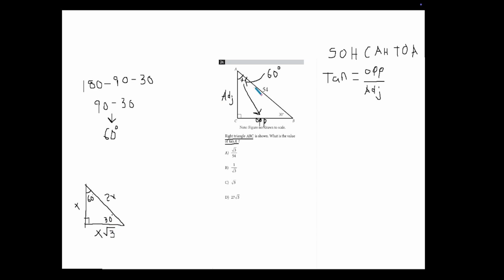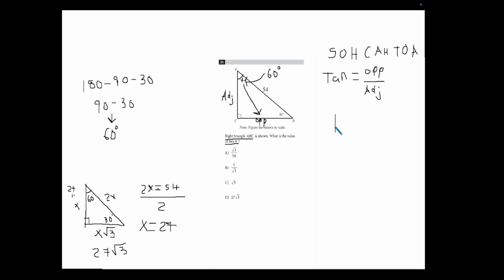So to find tan A, we're going to have to solve for x. So we know that the hypotenuse of the triangle that was given to us is 54, and the hypotenuse is equal to 2x. So to find x, you have to do 2x is equal to 54, divide both sides by 2 to solve this two-step equation. So we're going to have x is equal to 27. So now we have x is equal to 27. We know that our side height leg is 27, and our base width leg is 27 root 3, and those are adjacent and opposite sides.